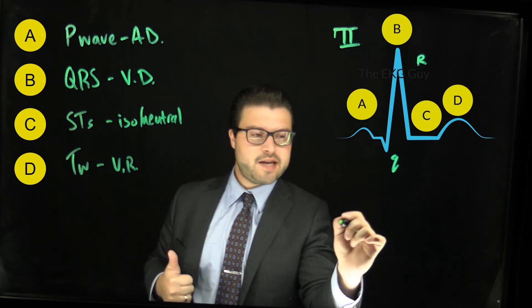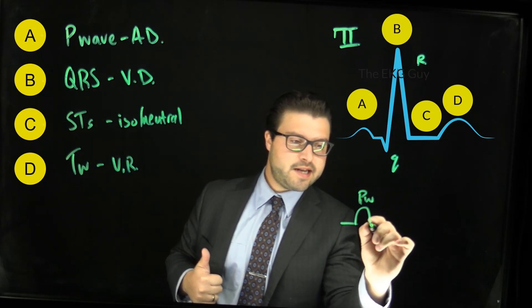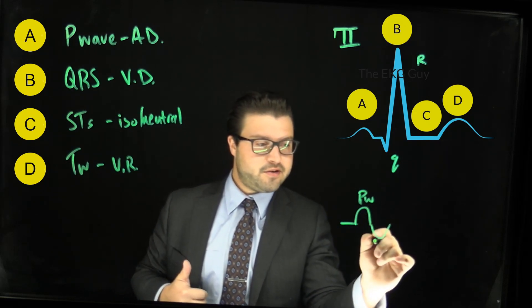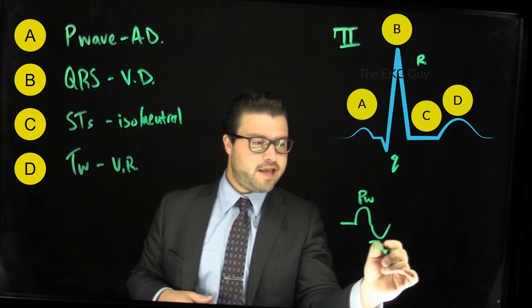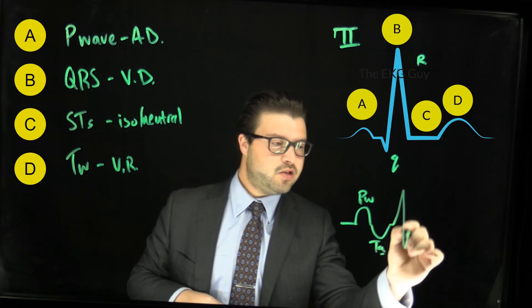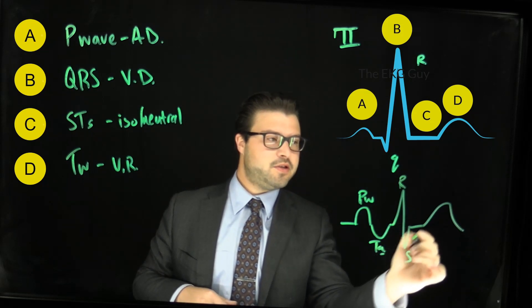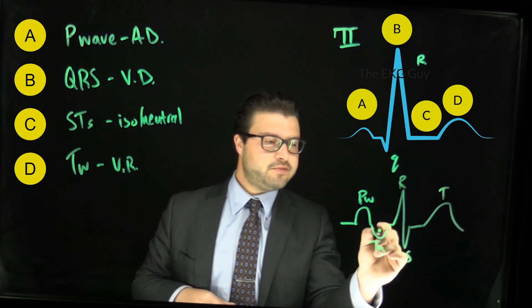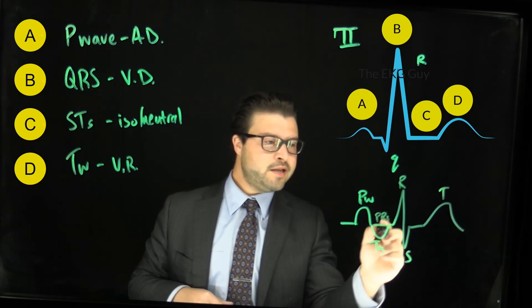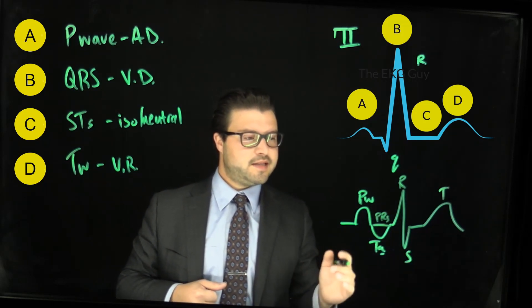If it were to show up, imagine that you have something like this as your P wave. You may have it such that it will go down, it'll be a negative deflection as the TA wave, the atrial repolarization, similar to the T wave. And then you may have a QRS complex followed by a T wave. This would be an R wave and then this would be an S wave. Notice there's no Q wave there and this is your T wave. So this is generally not seen. Sometimes it'll show up here in this PR segment component, sometimes it'll be buried within the QRS complex, but oftentimes it won't show up.